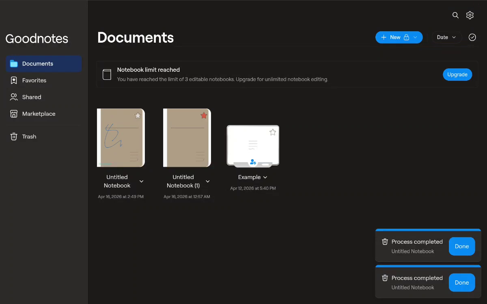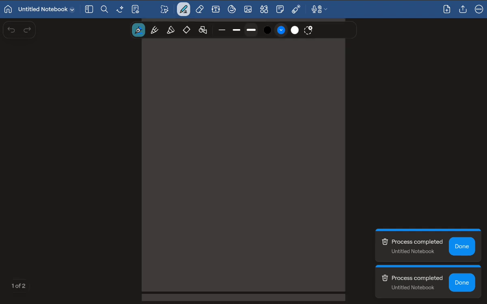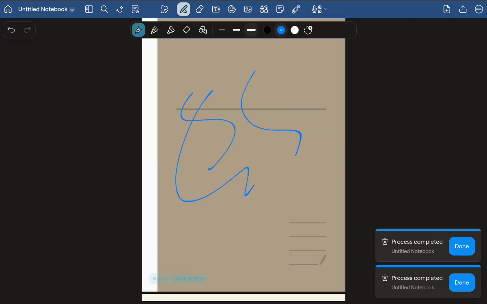In today's tutorial, I'm going to show you how to fix Goodnotes running slowly or lagging in 2026. Is Goodnotes running slowly or lagging? This can affect your productivity, but don't worry, here's exactly how to fix it by following these few simple steps. Now imagine you're trying to work on your Goodnotes, trying to edit your notebook, and Goodnotes keeps lagging like this. So what you're gonna do is follow these few simple steps.